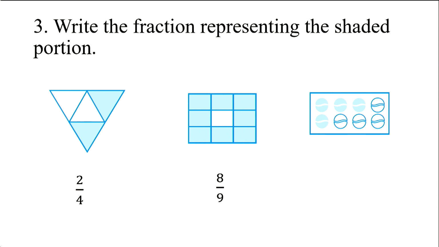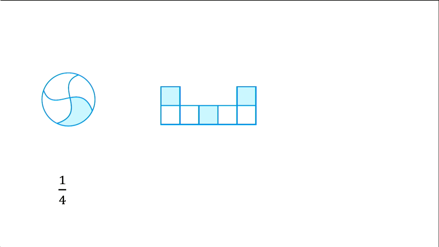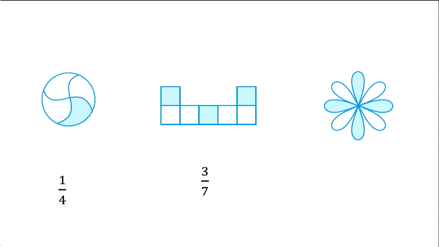Then look at the balls, there are 8 balls, out of that 4 balls are shaded. Then what is the fraction representing the picture? You are exactly correct, 4 divided by 8. Now come to one more question here. The circle is divided into 4 equal parts, one part is shaded, therefore, it is going to be represented as 1 divided by 4. Similarly, look at the picture, here there are 7 boxes, out of that 3 boxes are shaded. So, therefore, it is 3 by 7. Can you tell me for this?